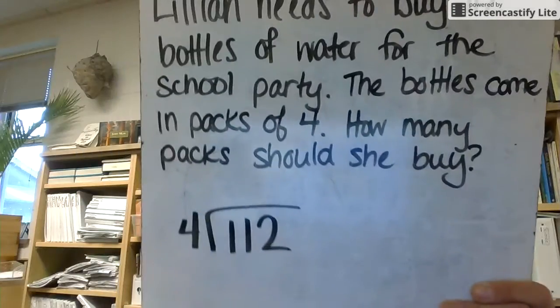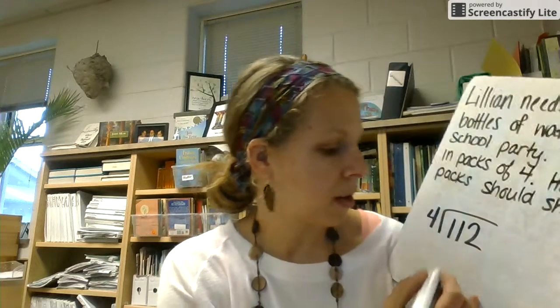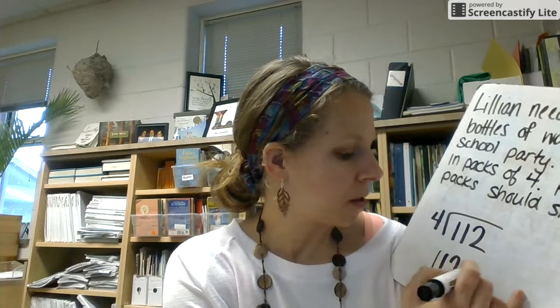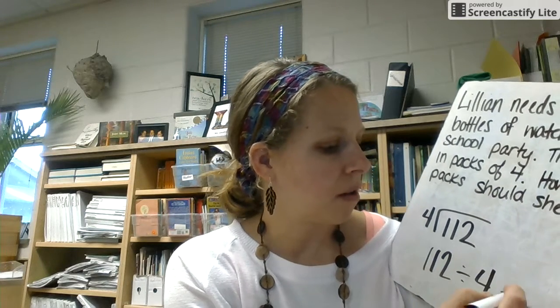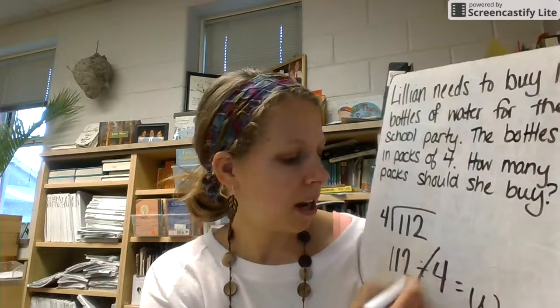So today, if you don't have a whiteboard near you that you can grab real quick, just pause the video and get yourself a whiteboard so you can actually do the work today. The very first thing I'm going to do is write out what I need to do. And I'm looking at 112 divided by 4. Okay? And I can write it that way. If you want to write your number model a different way, maybe you wrote 112 divided by 4 equals water. Or you had a slash there, that's fine. Any of those will work.